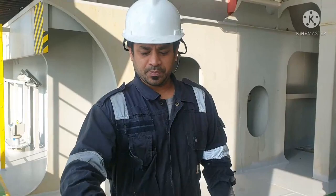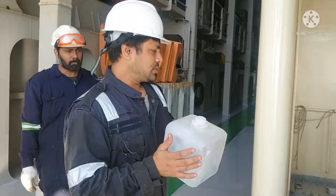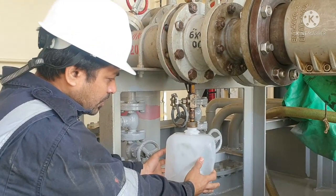Next is your sampling bottle, so we will fill this. This is your sampling. I showed this flange earlier also. We have to connect the sampler over here. So I connect it now.